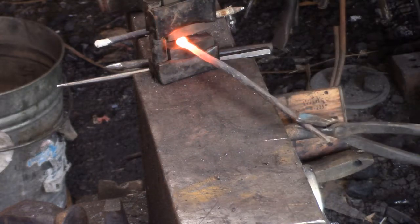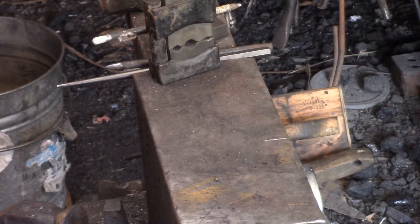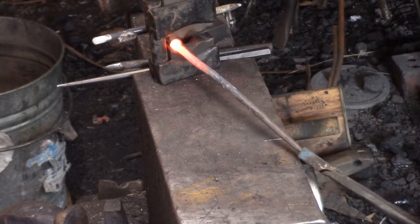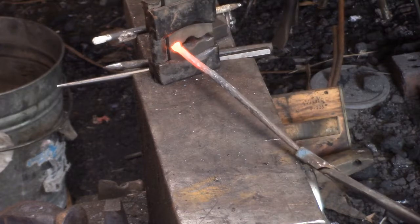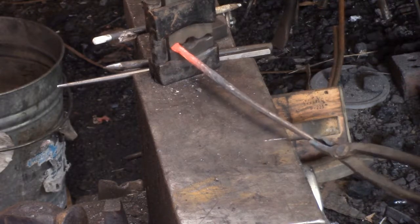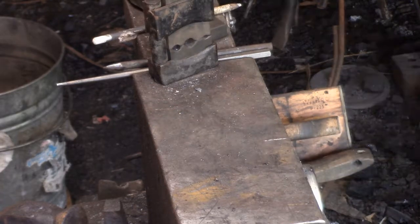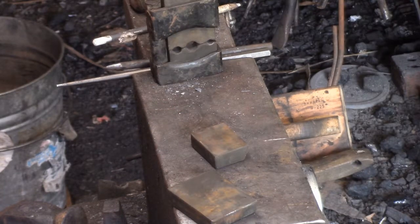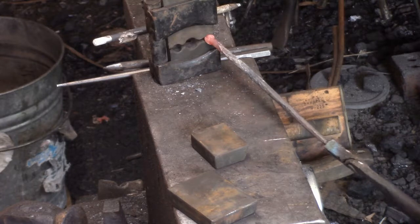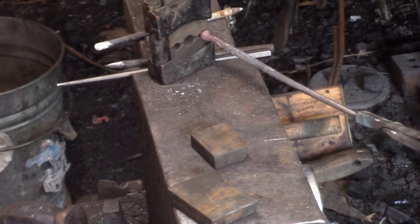They use a couple different dies to do this. I was going to just use the flat dies, but I wanted to see — I only had three shapes, and I didn't know if the smallest one was capable of making a tenon small enough. But it turned out it didn't. What I do is replace the bottom die with the flat die on the anvil.